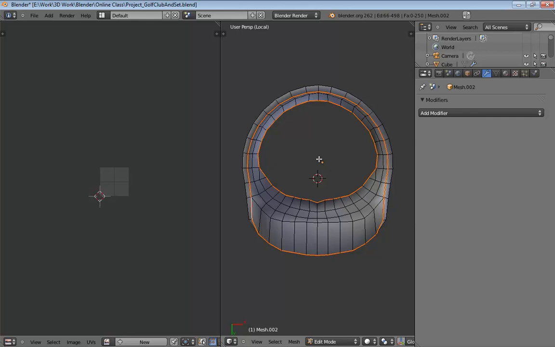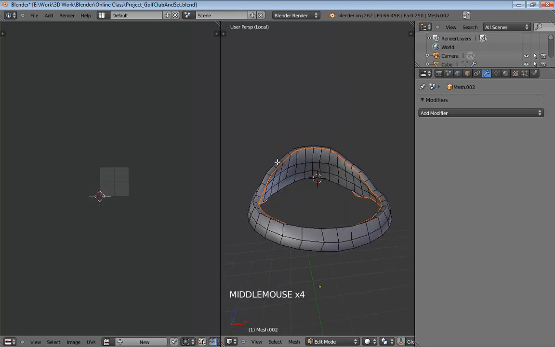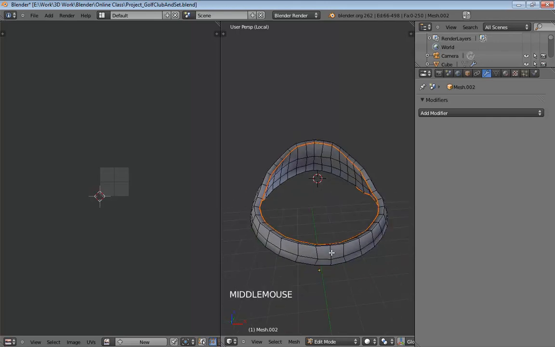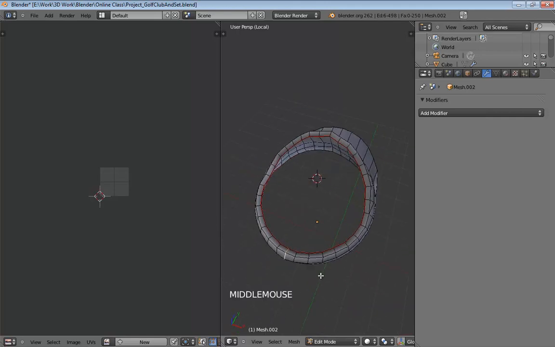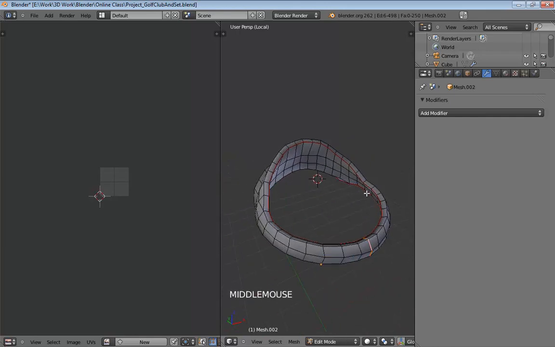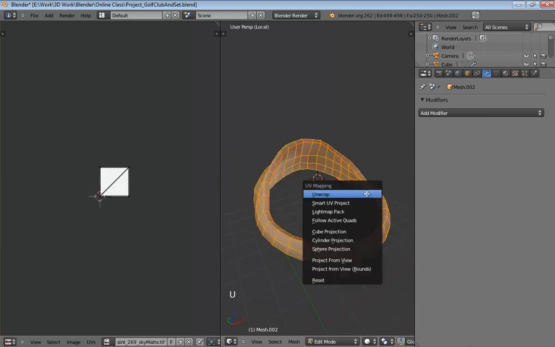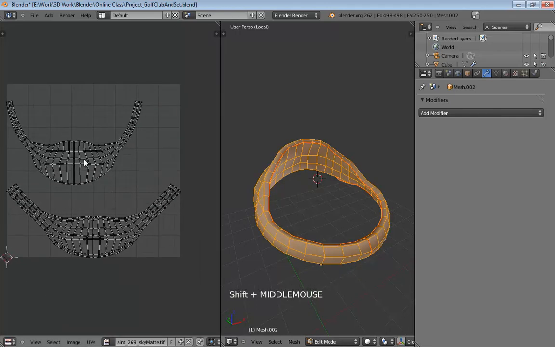Now, once you have the top and bottom seams, we need to split the hat around the back, because right now it'd be hard to lay a perfect ring flat unless you cut the ring. So we're going to cut this right at the very back of the hat. So holding Alt and just get this nice little edge loop all the way around the back of the hat band. Hit Control-E and mark that as a seam as well. Once you've done that, you're good to go to layout. So just grab everything, hit U, and unwrap. And you see you get a nice outside of the hat and nice inside of the hat.